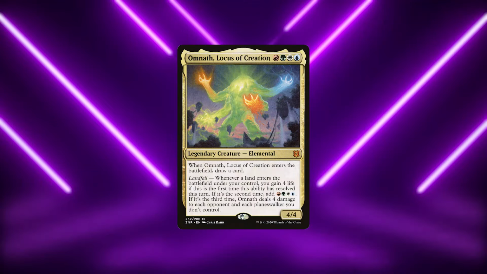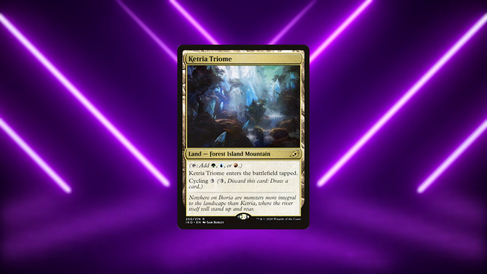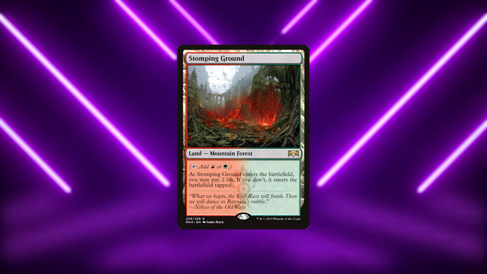Well, remember Ikoria? It didn't just bring Lurrus, Yorion, and the companions, it also brought the Triomes. As long as these soup decks didn't commit to turn 1 and turn 2 plays, the Triomes guaranteed 3 of your colors. Burn was no longer able to rely on its opponent's Fetch Shocking to bring their life total down.